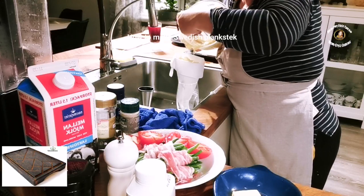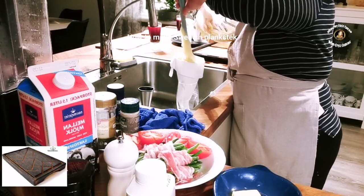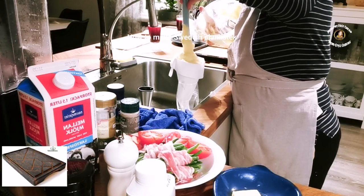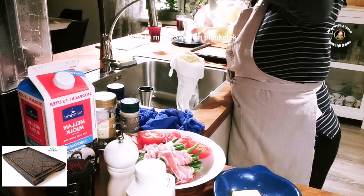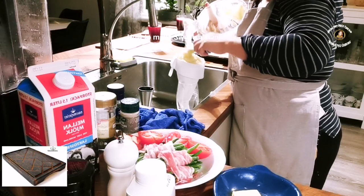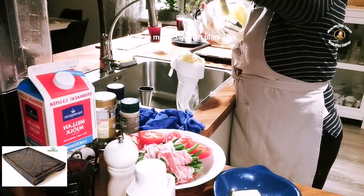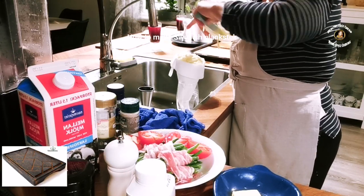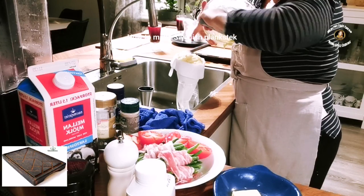Dirty, they got to clean the potatoes. I was telling LG, I think I remember you made this once. It was not so successful because it was so flat.